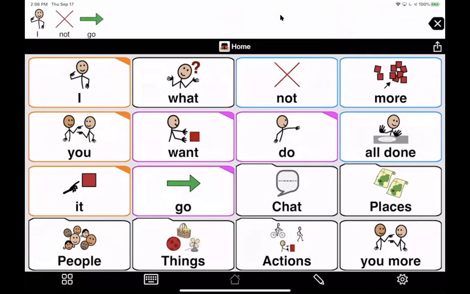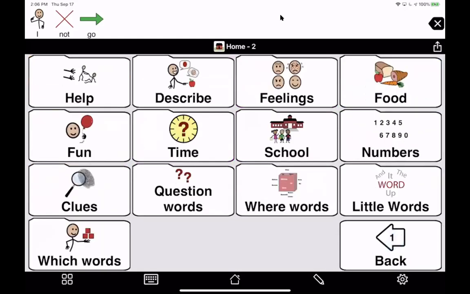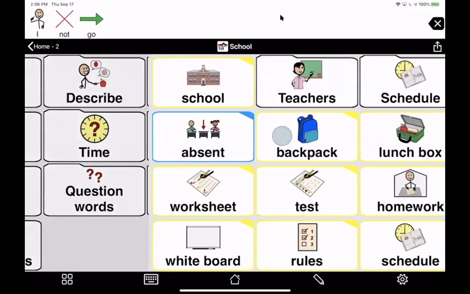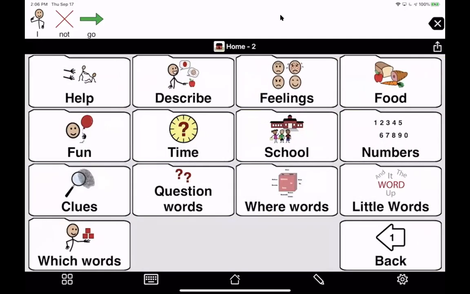And be able to communicate. I'm just demonstrating a couple of the more simple phrases, but there is a plethora of boards that are available and that are pre-made, and you can also customize it and make your own boards. Most of these use actual symbols, but you could actually use real pictures, and I have in my classroom before.